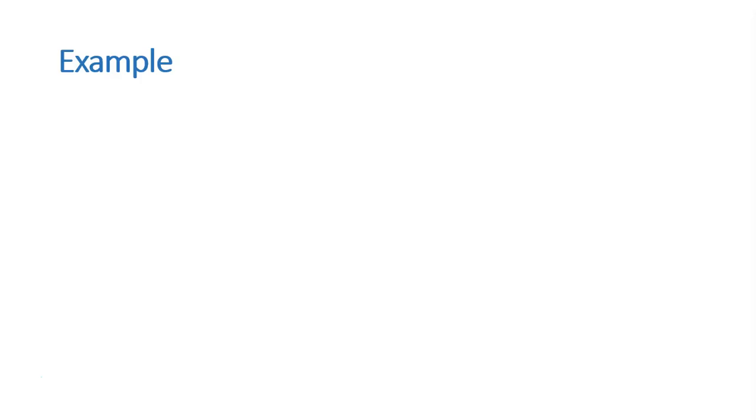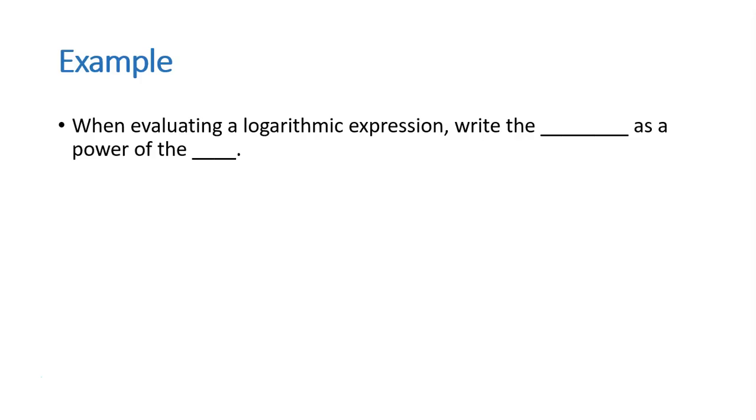So when evaluating a logarithmic expression, we want to write the argument, aka the input, whatever we're taking the logarithm of, as a power of the base. So remember, the base is the little subscript. It's what's written directly to the right of the log. So whatever our base is, we want to write the input in terms of the base. In other words, we're going to take our argument and write it as that base with some exponent. That's specifically what we're looking for. So we're trying to write our input as an exponential with the same base as that of the logarithm.